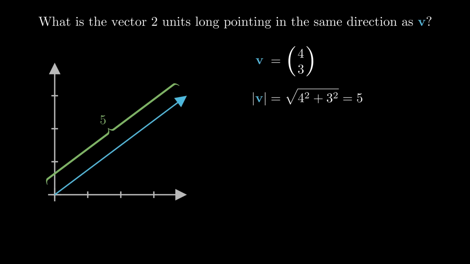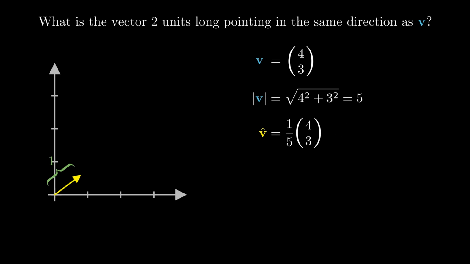And so we can make it a unit vector, which we write as v hat. See that little hat on top of v? We can make it that by scaling it. We saw last time that scaling is like stretching a vector, but this time, rather than stretch its length out, we want to shrink it to 1/5 of its original length. So we take 1/5 times the original vector v.